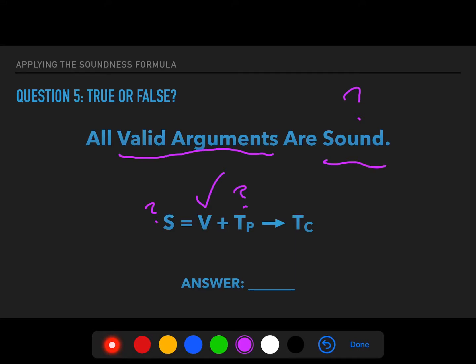Nothing in that statement tells me that. So can I move from this side to that side to check off the yes? Well, remember, everything has to be checked off on one side in order to move to the other side of the equals. So I can't make that move. I only have one part of the right-hand side checked off. Okay? So the answer is no, or false.